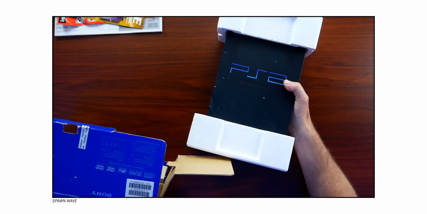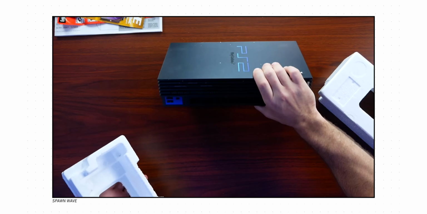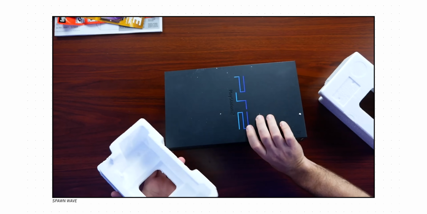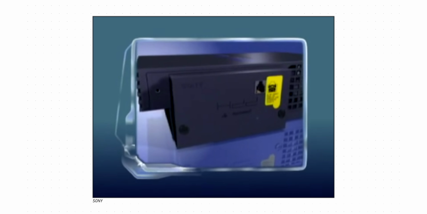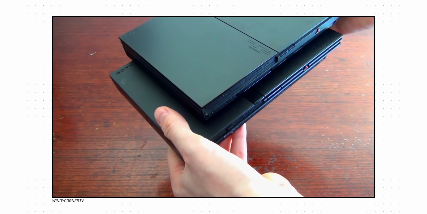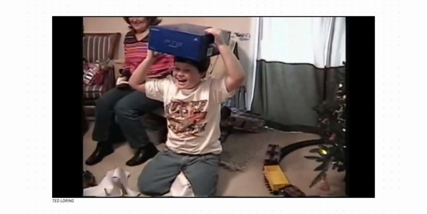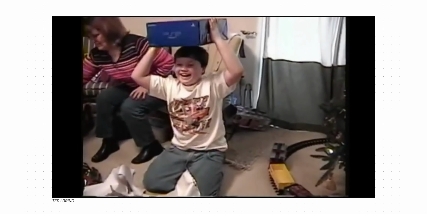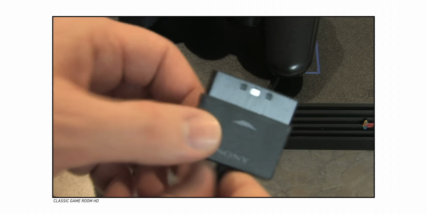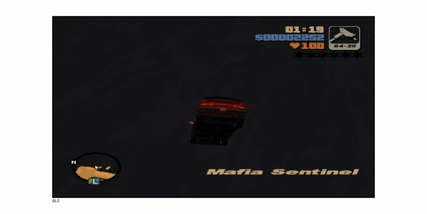So they slashed the price to $199, making it $100 cheaper than the Xbox. And to compete with the Xbox's new internet-connected functionality, they introduced a PlayStation Network adapter in 2002. So despite the competition, the PS2 received praise and accolades year after year. Some would say Sony got a bit full of themselves when it came time for the next iteration of PlayStation. And unfortunately for them, the PS3 would be a hard and fast fall from grace that would send Sony crashing right back down to reality.